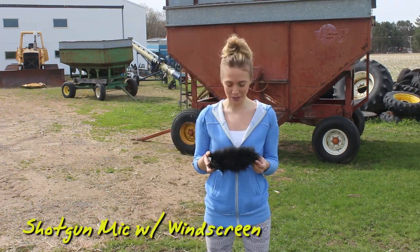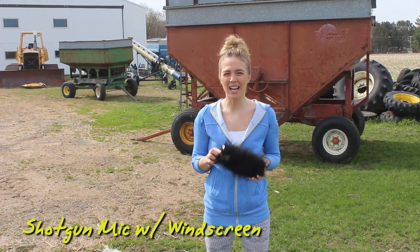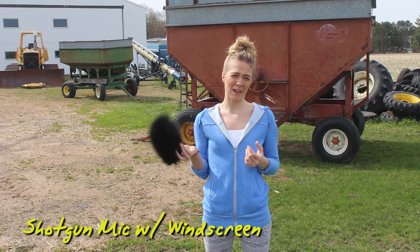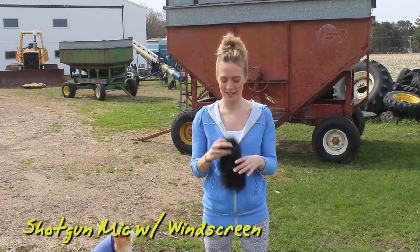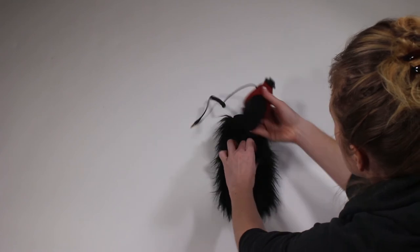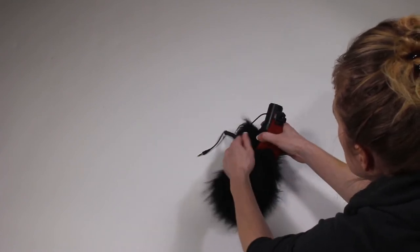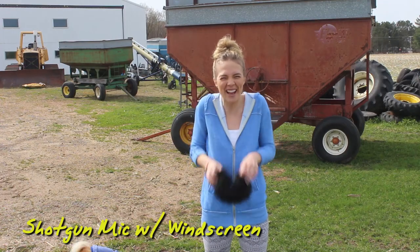So let's change over to that directional microphone. The thing that's really cool about this microphone is that it comes with a wind muff. A lot of directional microphones only come with the windscreen, and then you have to buy the dead cat separately. So that's kind of neat, and I really like that. And then this wind muff goes over the windscreen. So it's like double. It's literally improving your sound even more. So yeah, that's all I can say about that right now.